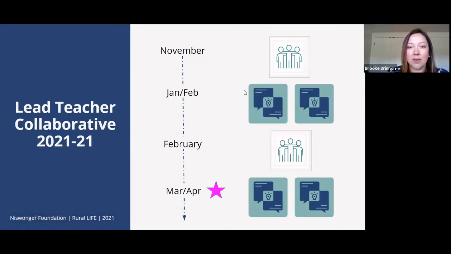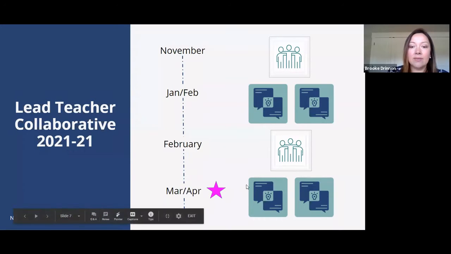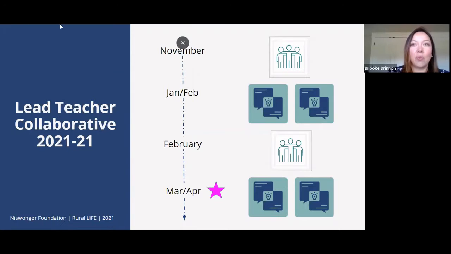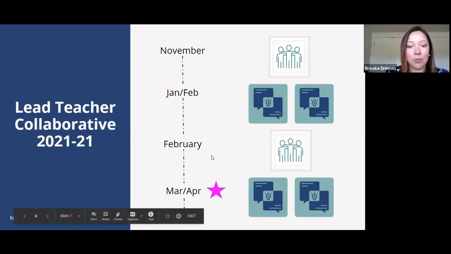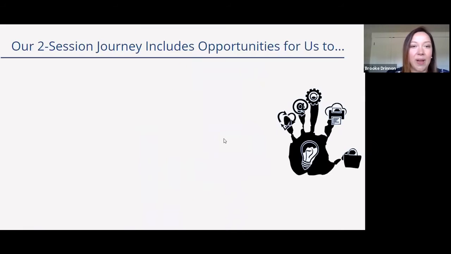Just a refresher about where we are. We got together a couple of times, once in November and once in February, as a whole group, and did some learning together around literacy and personalized learning. We met in affinity groups in our first round in January and February, and then you had the opportunity to select a new affinity group. So we are in the first session of round 2 of our affinity groups. Those will take place today and in April, and then we'll come back together in the summer for some learning. I think we'll have those dates for you at the end.